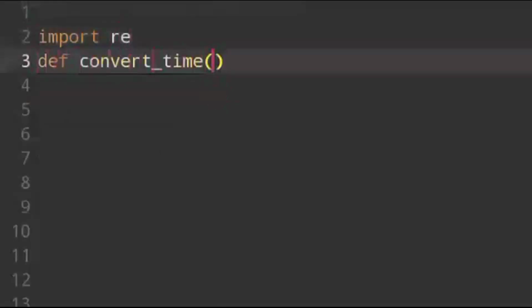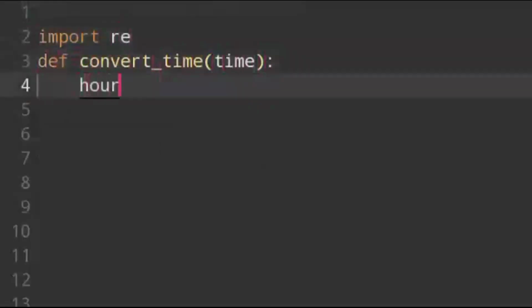Then you need to define the function for converting the time. I call it convert_time, you can call it anything else, like 12 to 24 or whatever name you want. I'm just writing it as simple convert_time, and the parameter is a time string. Instead of writing time string, for short I just write time, but remember the parameter has to be time in the form of a string, because Regex works on a string. Okay, then let's get started with the explanation and the code.